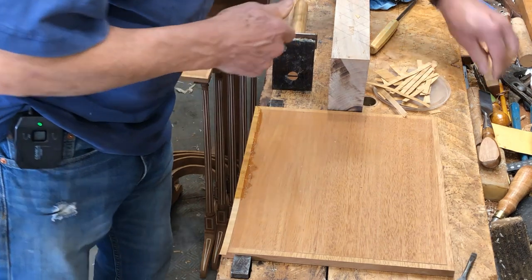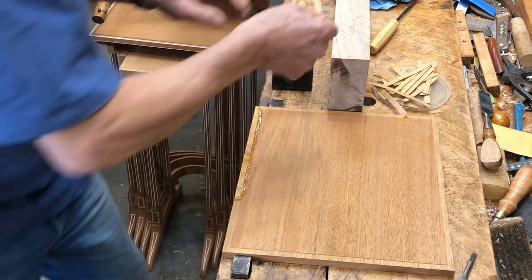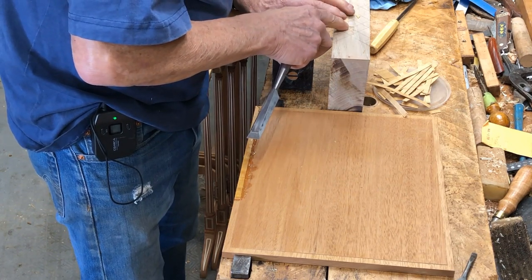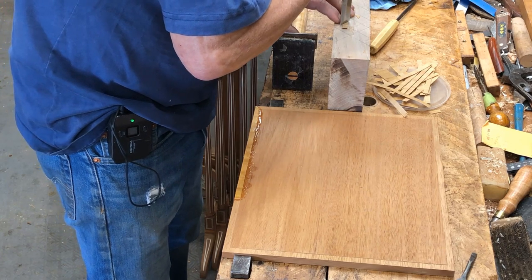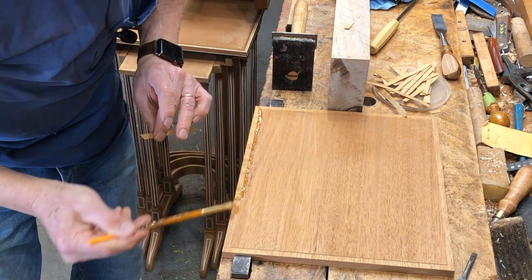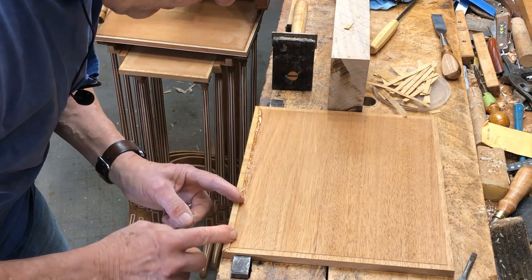So now it looks to me like I've got to create a little miter at a place. And I need a little pencil mark where that miter needs to start. Right there. And I want a miter to go that direction, and I want the square, the flat part of the chisel on the good side of the cut. Hopefully that's going to be right. Yes, that's exactly where I want it to be.